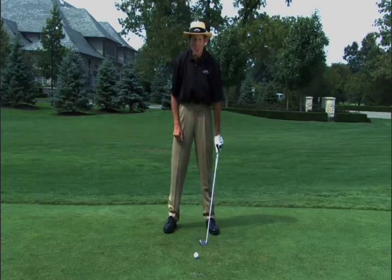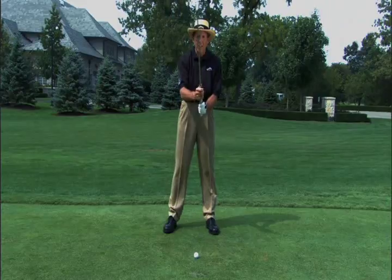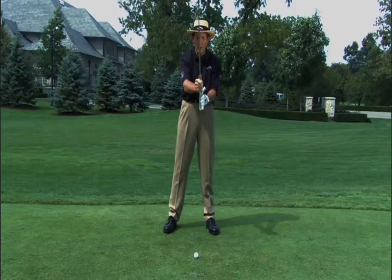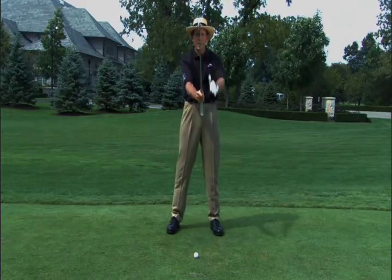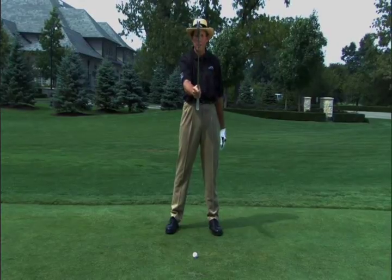So the thing I suggest you do is get into the habit of getting the club off the ground at 45 degrees and bringing your hand in from the target and placing it on in this manner here. Not putting it on the ground and taking your grip. So hold the club up with your right hand. Make sure the leading edge is at 12 o'clock, straight up and down. That means your club face is square.